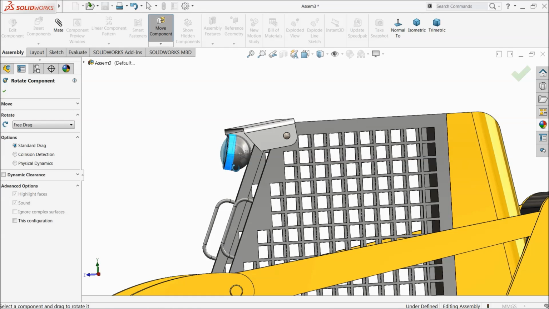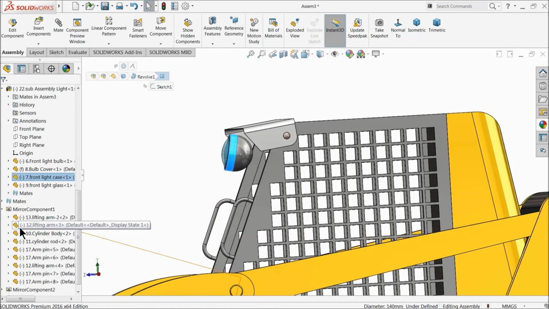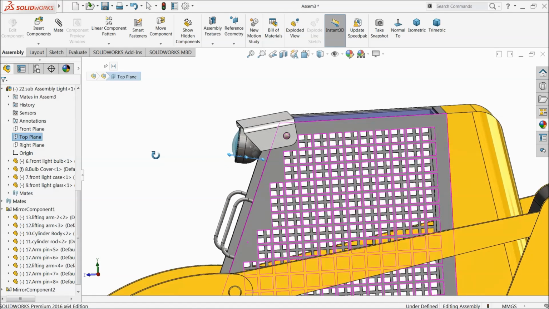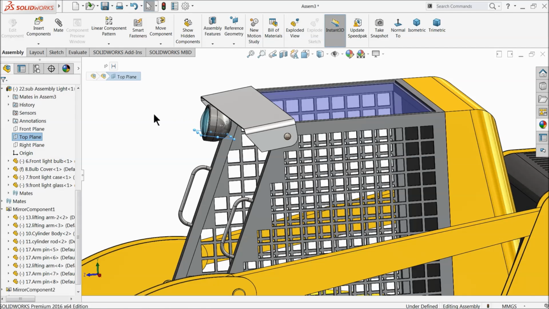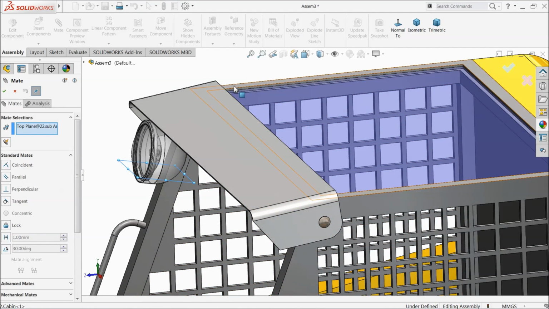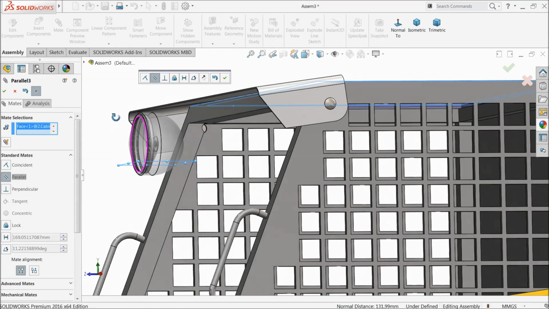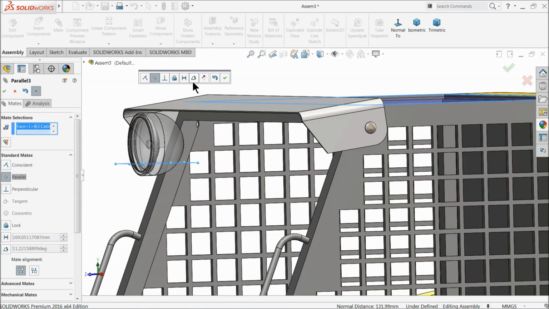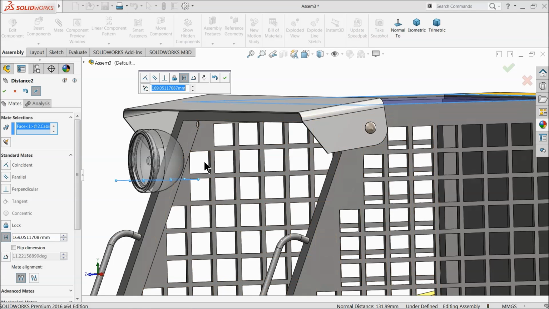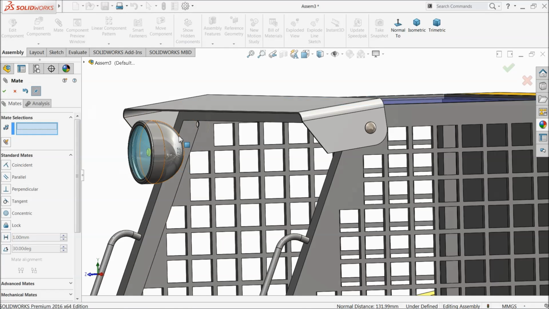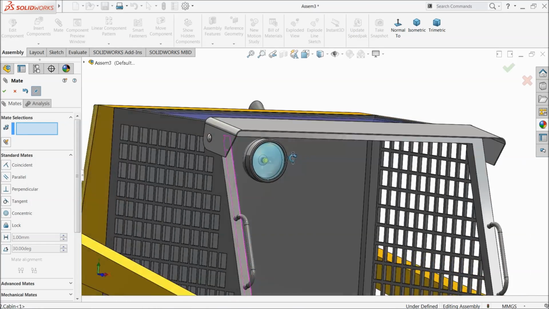Try to select the top plane, mate, select this plane, keep parallel, and let's define some distance also. 150. Okay.